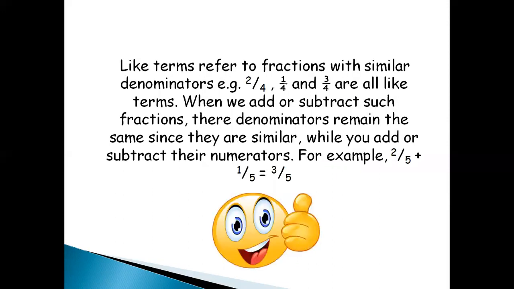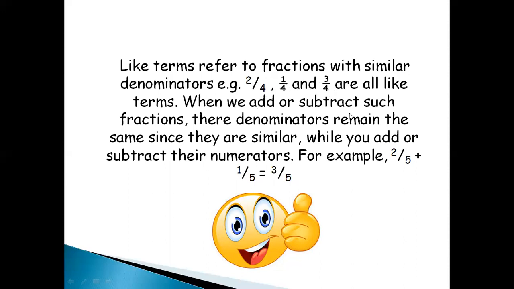Okay, like terms refers to fractions with similar denominators. Look at this. These are examples of like fractions because all their denominators are what? 4. By the way, I hope you still remember what a denominator is. The number down is the denominator, the upper number is your numerator. You see that? So these fractions are like fractions because their denominators are the same, 4, 4, 4.